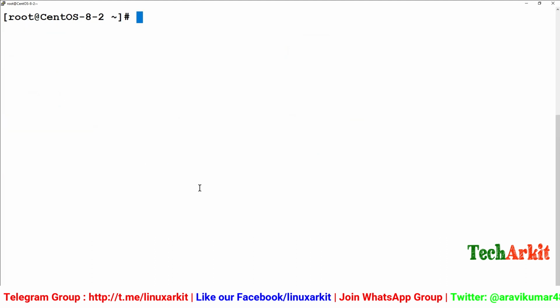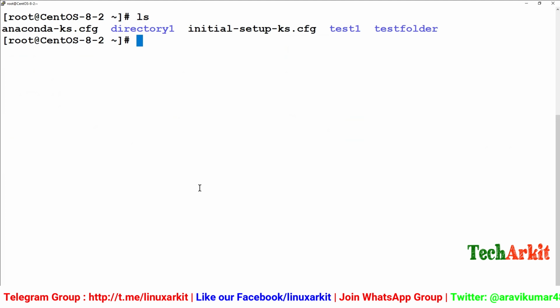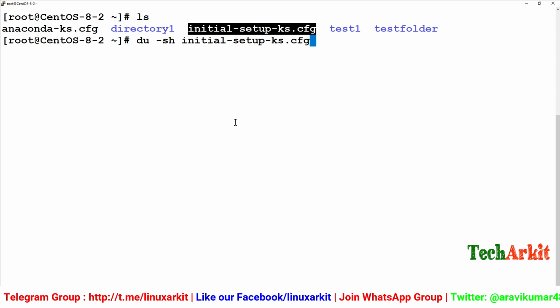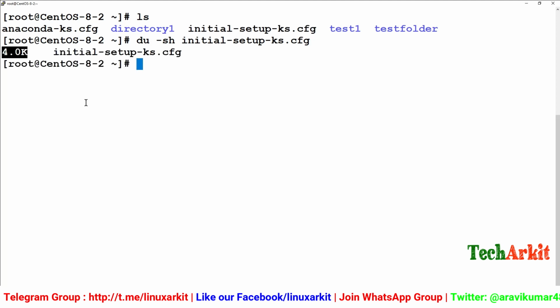And one more thing: if you want to estimate the size of a particular file or directory, you can simply use du -sh, then provide the file name, and it will give you the file or directory size.